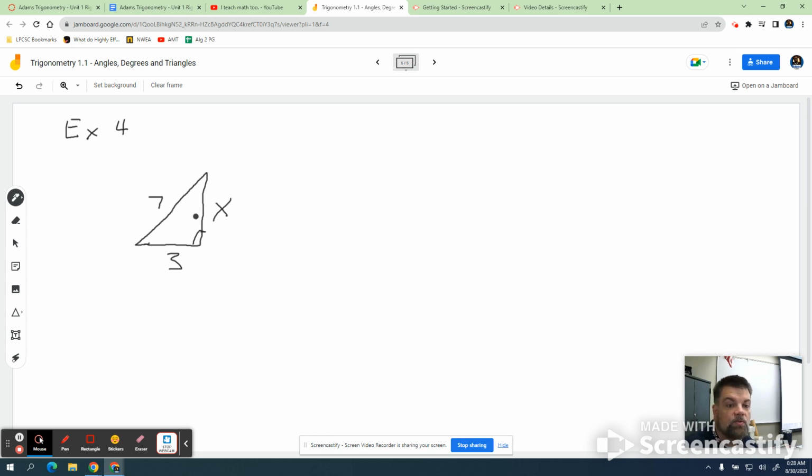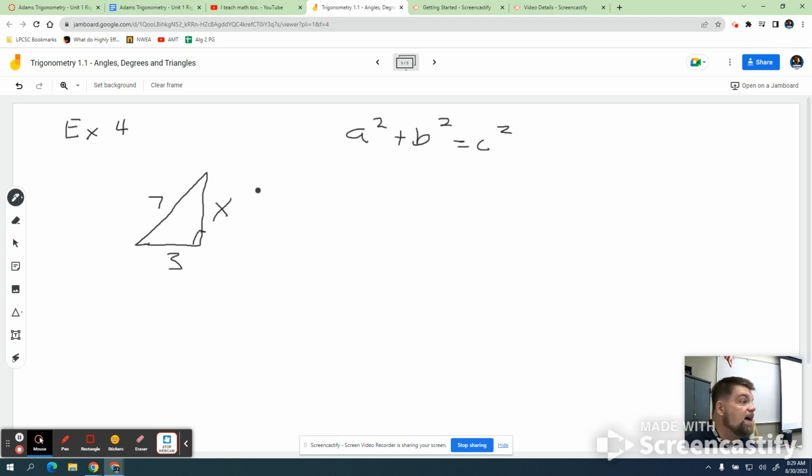Well, I know that it's a right triangle. So I could probably use the Pythagorean theorem, a squared plus b squared equals c squared, right? Now, the only thing I need to identify on the triangle is which one, A, B, or C. Well, at some point, yes, but which one is the most important that I get right, that I can't make a mistake on? C, or the hypotenuse. So probably you guys were thinking hypotenuse, but C is always the hypotenuse.